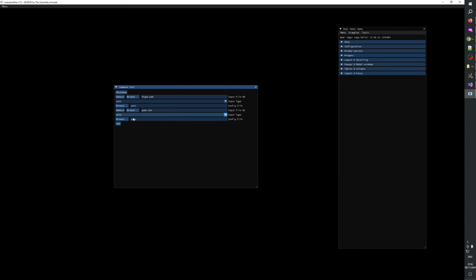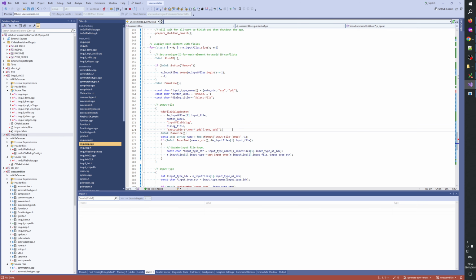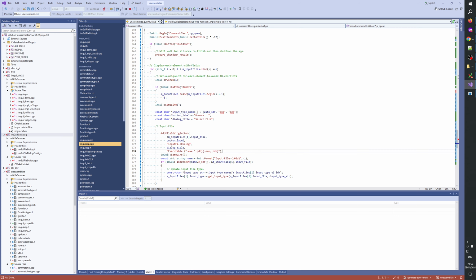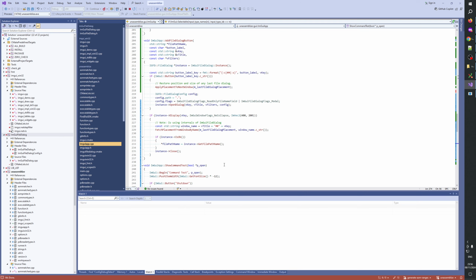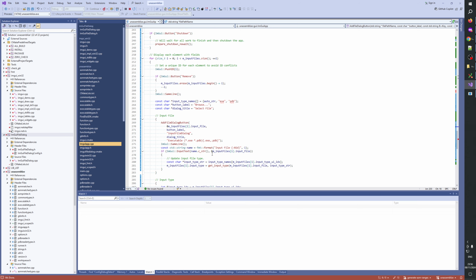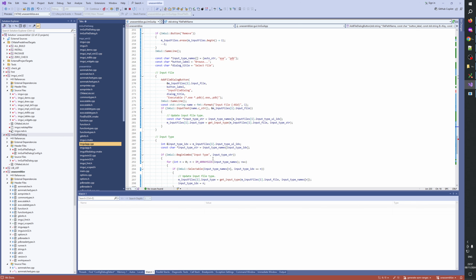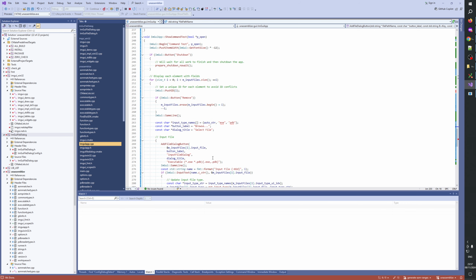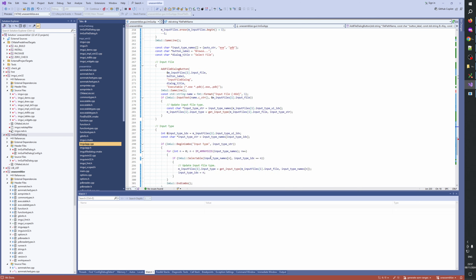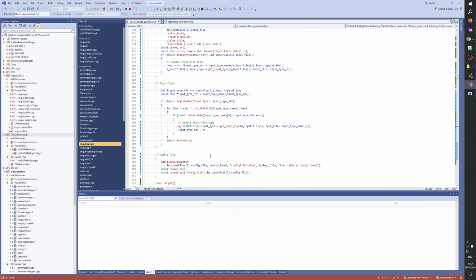Okay, but there was still one more bug, right? Where when we selected the file here, it updated the top one. That one I totally forgot. How does that happen? Didn't that work at some point?